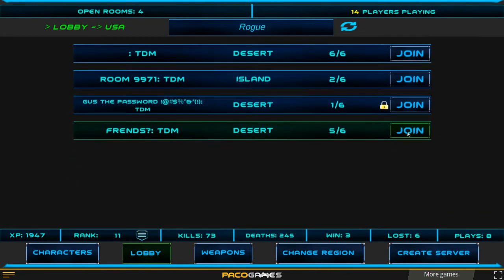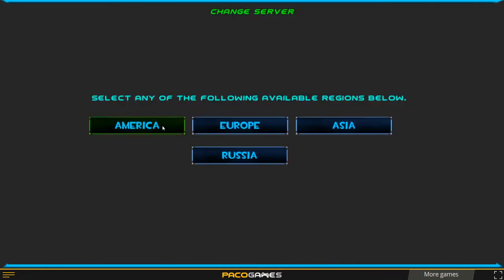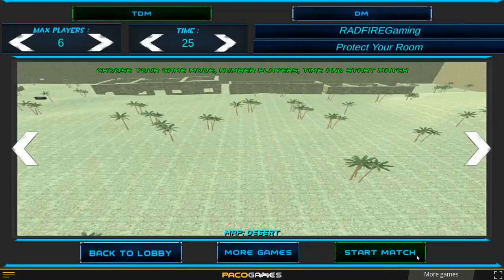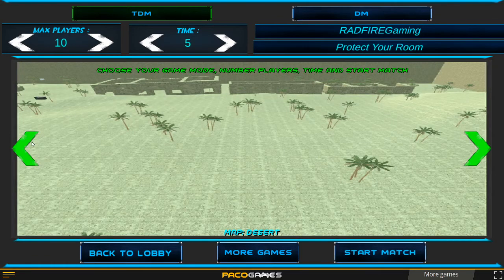Yeah. So, if we go to here, create server, yes, you can choose the time, that's minutes, so I'm gonna choose 5 minutes. Max players, you can choose up to 10, team deathmatch, yes. And Rapfire Gaming, I'm gonna choose the, actually, yeah, desert. Alright. Desert match.